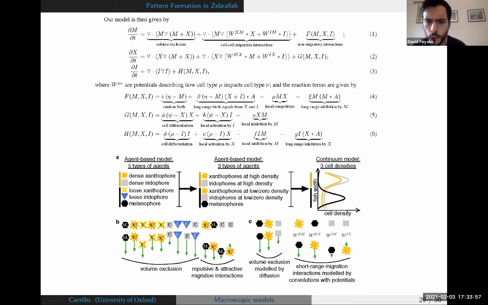And finally, there is a question by Thomas Hillen, and I'll read it for you. If you think about cancer, then sometimes cells change their adhesion, detach from the main tumor, and form local metastases. Can you use this model to analyze such a process? Oh, Thomas, nice question. Thank you.